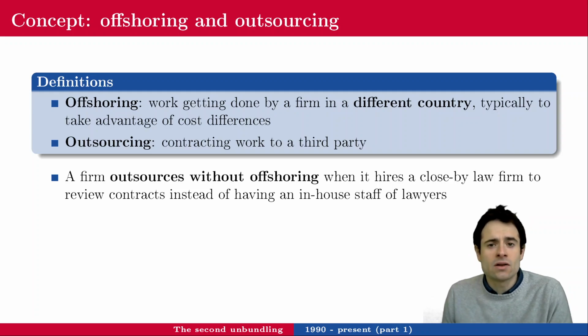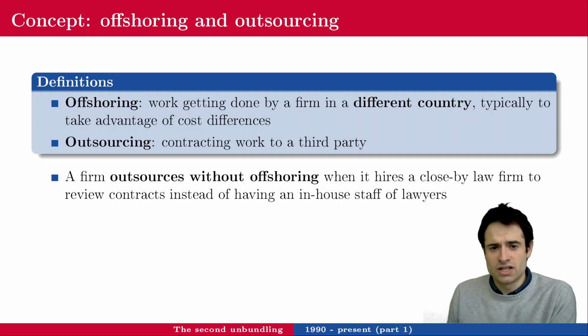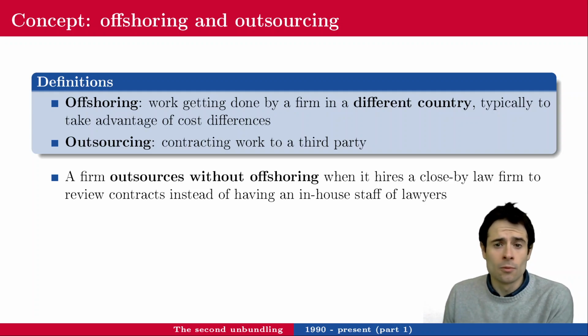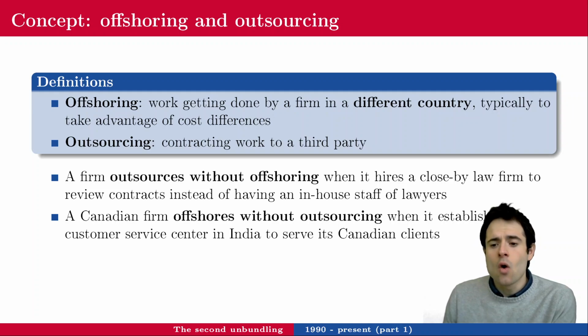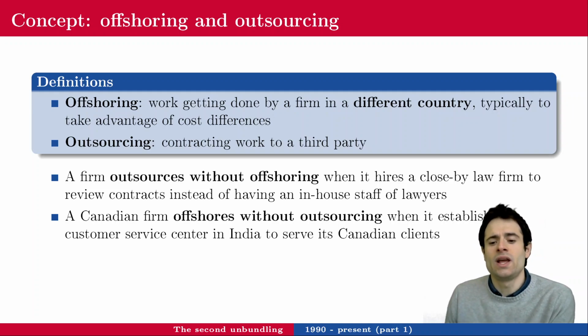Think about the same for accounting. If a firm doesn't have a staff of accountants, it might just outsource the accounting part of the firm to an accounting firm, a firm which is specialized in accounting in a specific market, industry. On the other hand, a Canadian firm offshores without outsourcing when it establishes a customer service center in India to serve its Canadian clients.